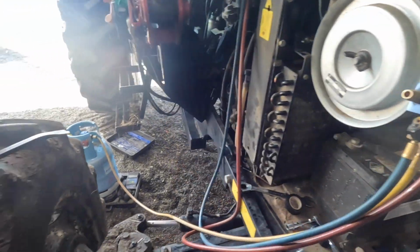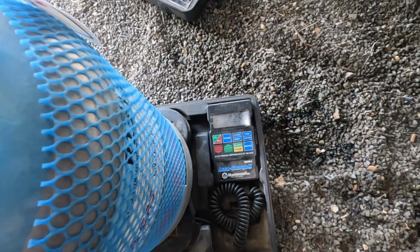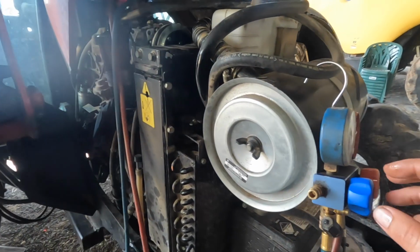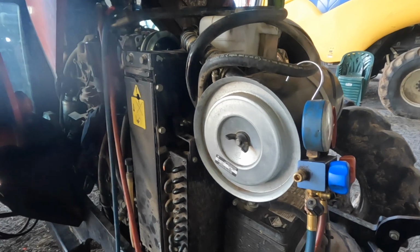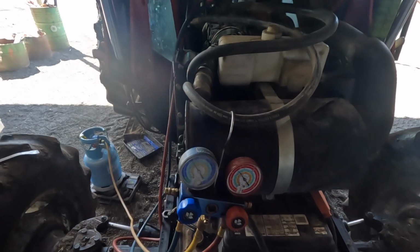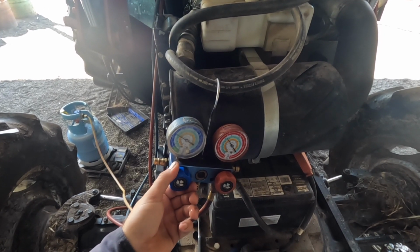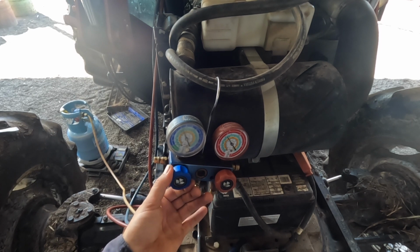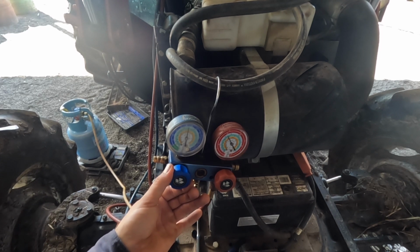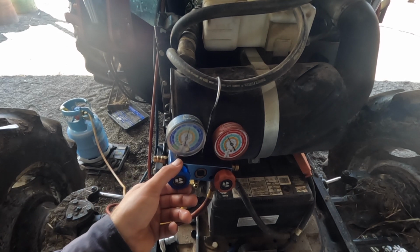So I've got it going in there. It tells us how much is coming out. This one takes 1400 grams, so 1.4 kilos. So we just let that go. Make sure I can't hear any hissing. So we've just got the tractor running now, as you can hear, and we just need to put another 400 grams in. When the low side comes down, we just crack the low side. Don't want too much to go in. Just leave it about there, and then it's slowly drawing the refrigerant in until we get to the total amount that we want.